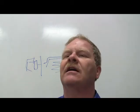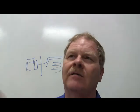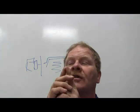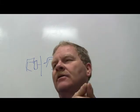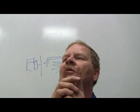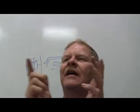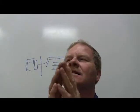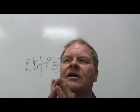Now, one of the reasons we switch the negative side as much as we do is because the negative side does not make as much arcing. Whenever you break a set of points, the spark tries to keep flowing across there and it makes a little lightning bolt. Bzzz. Now, the capacitor, which is the condenser in a distributor, absorbs that and keeps that from happening, so your points don't burn up. Obviously, every time you break that, it's going to try to keep flowing across that gap, and it's going to make a little bzzz. It's like a little welding machine. It's going to burn things up. So you put a capacitor in there, you're still able to do the job, but you're not having all that hogwash going on.